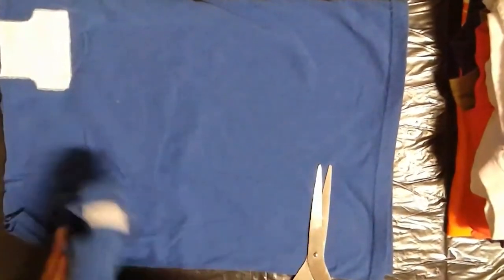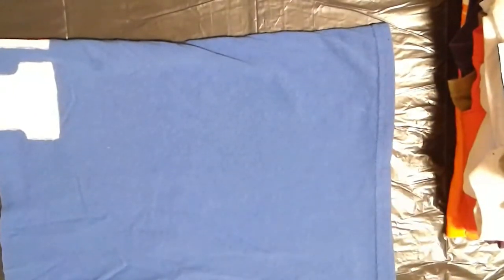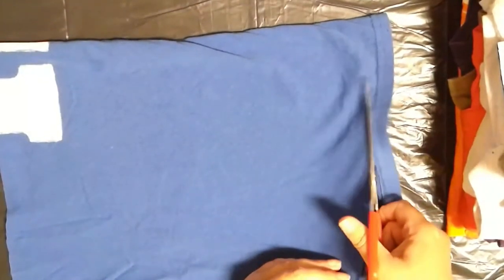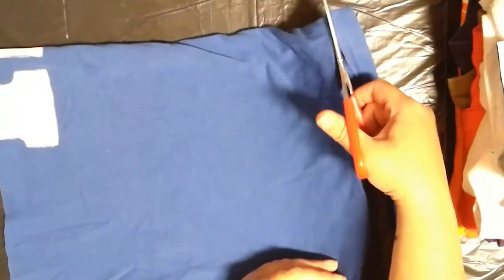So now that I've removed the top and sleeves of my shirt, I can set those aside, and I've got here just the strips. And this will have a fun little detail, a little bit of that coloring left on. Now I actually don't want the hem of the shirt there, so I'm going to go ahead and cut that off now. Because we really like the fact that when you stretch out your t-shirt yarn, the edges will curl in. And with the hem on the bottom, you don't get quite that curl. So this will just be recyclable.